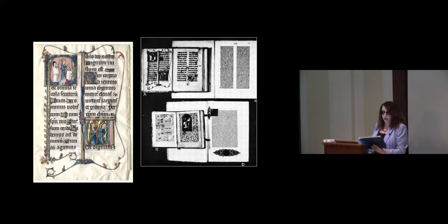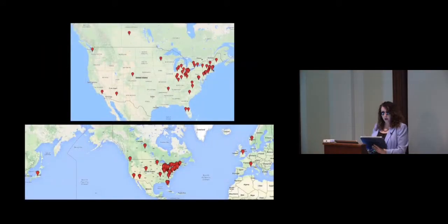I first encountered Otto Egge and the Beauvais Missal as a graduate student at Yale in the early 1990s. I fell in love with the manuscript at the Beinecke Library and have been keeping track of its remnants ever since, as I've encountered them in publications and in my work, identifying, cataloging, and blogging about collections around the country. I currently know of 103 leaves scattered around the world in 26 states and the District of Columbia, as well as Canada, England, Japan, Norway, and Monaco. The 102nd leaf came to my attention just a few months ago, found by an estate appraiser in a trunk in Maine, and number 103 appeared in my inbox yesterday.